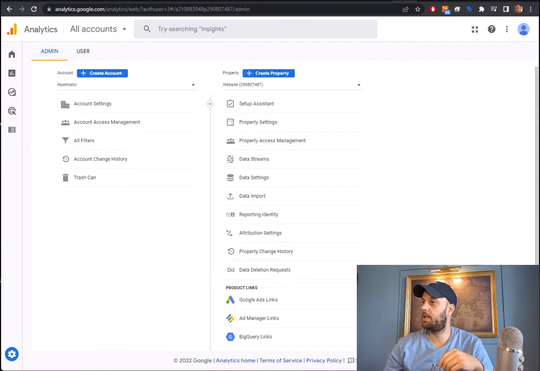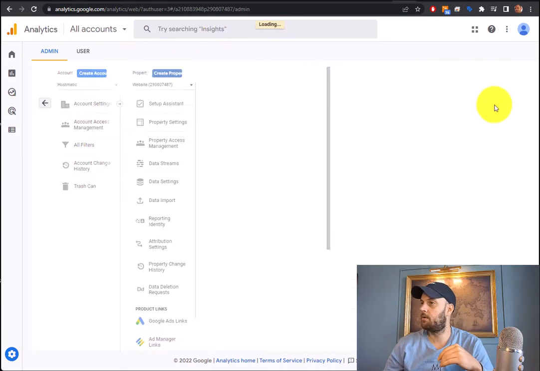And so what we want to do is go ahead and get our new property created, which is going to be on GA4. So you're already good to go. If you create any properties around this time, until next year's official launch of GA4 and the retirement of UA, it'll be a GA4 property. So once you're in your analytics account, make sure you're under the account that you want to be setting up, and then click create property.